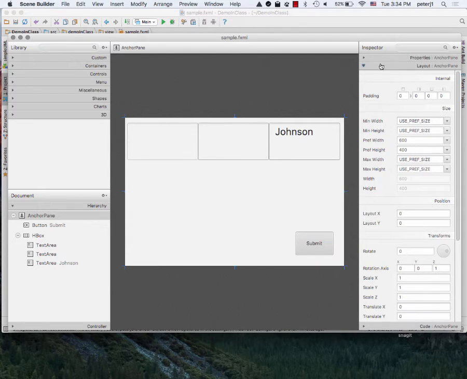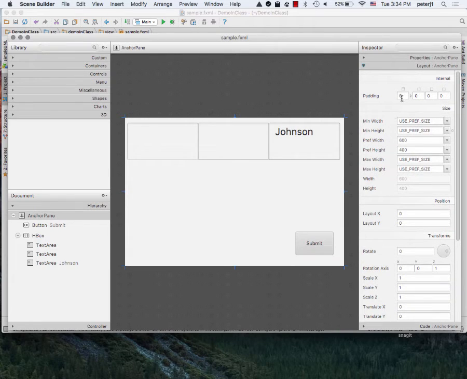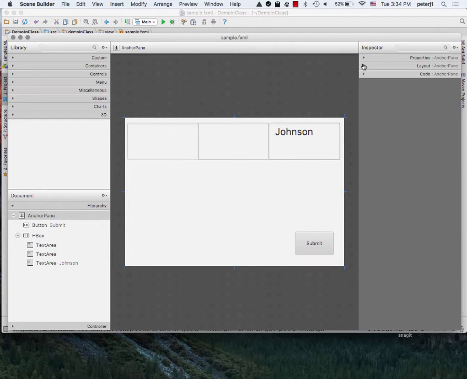You'll do that in the tutorial. But here you can set up your max width, your height, and your padding. So that's our layout.